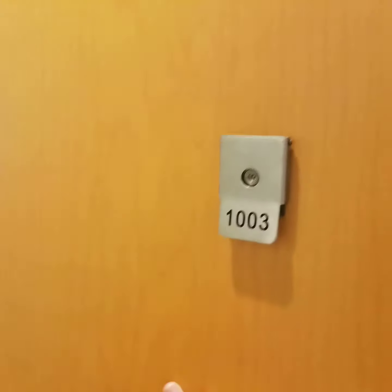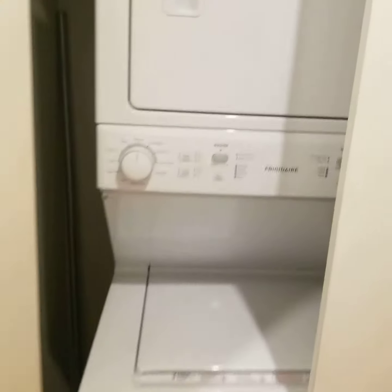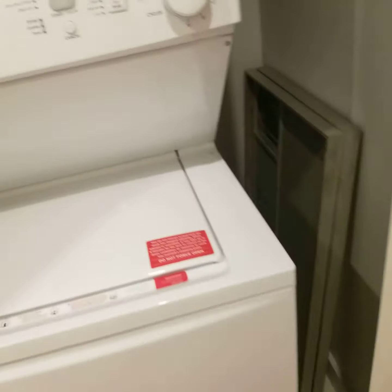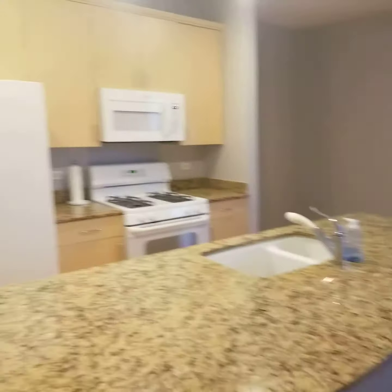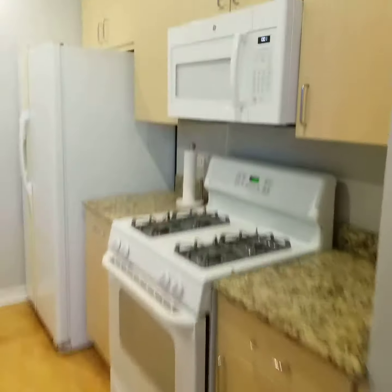This is unit 1003 at 330 Grand. Here's the washer/dryer, and a pretty good-sized closet — you could even shift it over a bit to get some storage on one side. The entryway closet is pretty wide and deep, with storage shelves and coat hanging space. There's a breakfast bar and kitchen that's a little dated but not too bad. You have track lighting you can point wherever you want, and a little nook here for a desk or bookshelf.